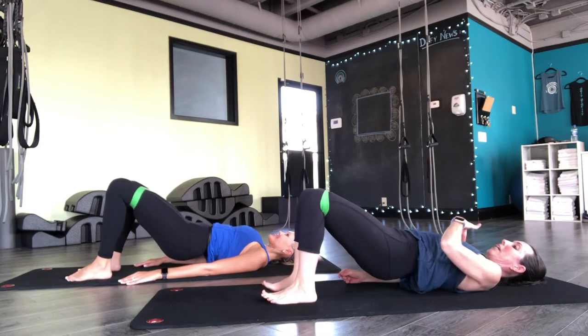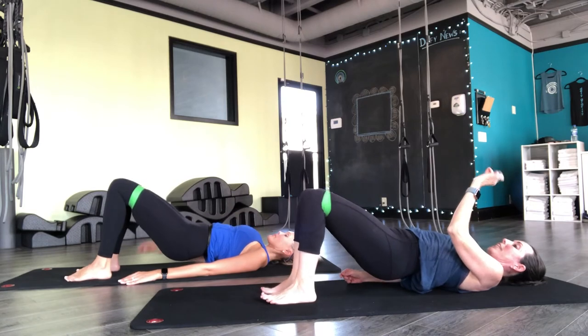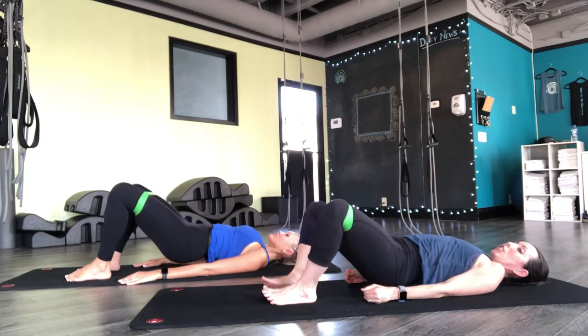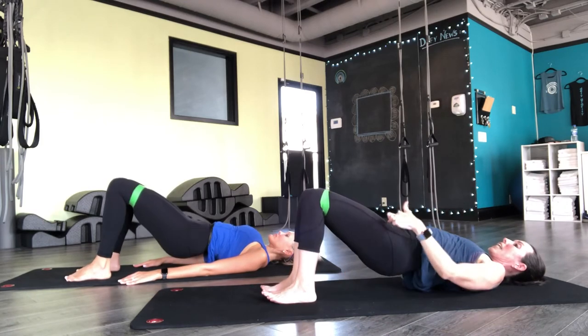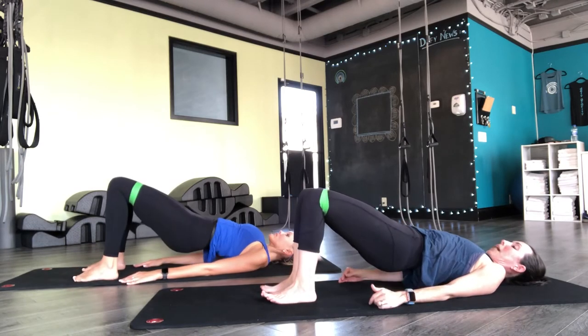So what I found for me is that the band is a little better just right above the knee, not too far up. Last four. Good. Last three. Now we're going to keep doing this, you guys, and we're going to drop our butts as the legs open. Here we go. Down, pull it back together. Down, pull it back together.